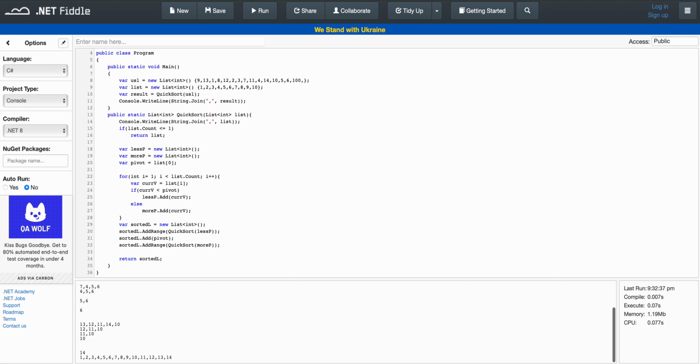Let's do 400. And then let's do 150. Let's run it again. You see, it sorts everything: 14, or 100, 150, 400. So it's doing its thing. I just like to keep it up to 14 because it's easier to read.